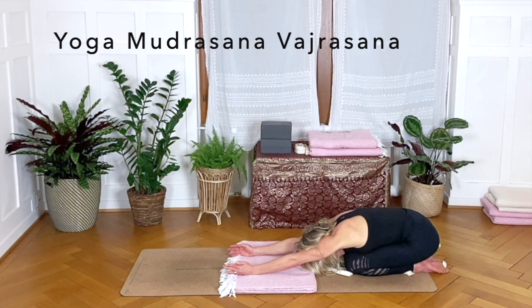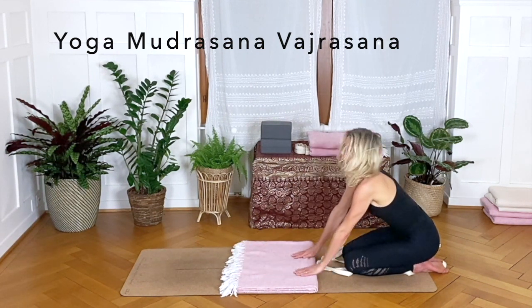Shoulders broadening, the back broadening, the hips broadening. And then coming back up.